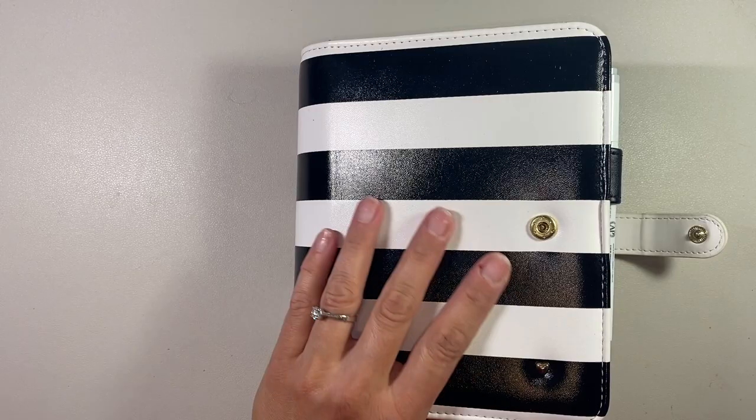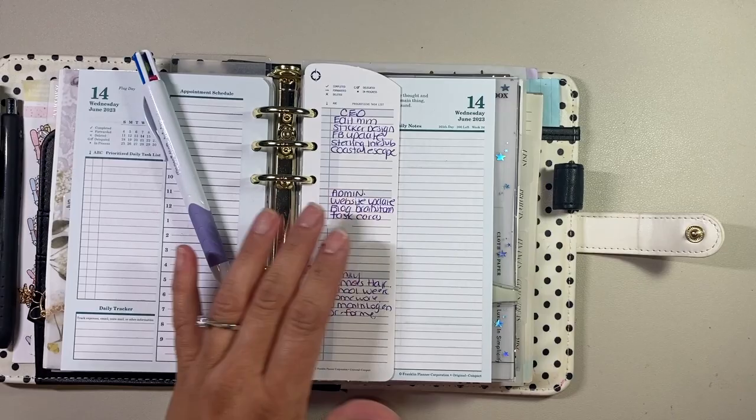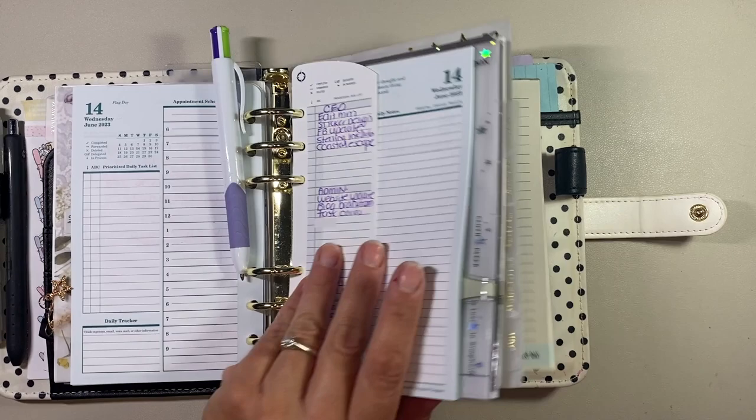As you guys know, I plan in a classic Franklin planner. That's my main way that I plan. And recently I have started, as of June, using my compact. Here's my compact. I've been using this Miranda binder that I purchased on the Facebook buy and sell for really, really cheap, which I'm super excited about because I wasn't sure how I wanted this to look, but this is kind of like my going out binder.